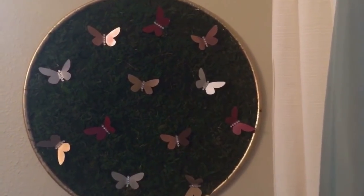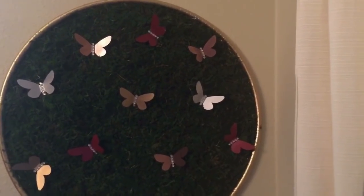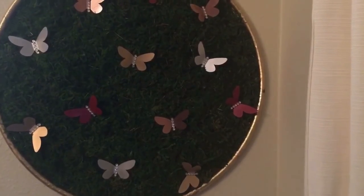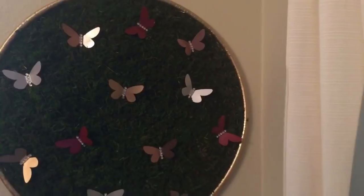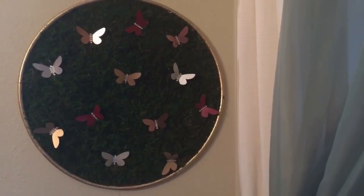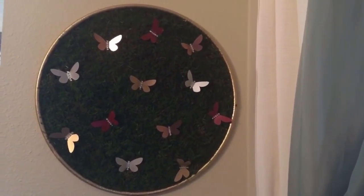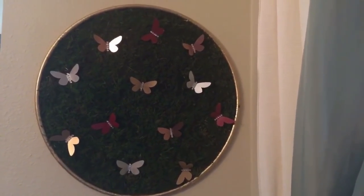I decided, as I was getting ready to put it up, I wanted to add some bling to the butterflies. So I added some of the Walmart little gemstones. Really, really love it. I think it popped with the little stones on it. This is a moss butterfly wall. Got inspired by the moss wall that they're doing on Pinterest.